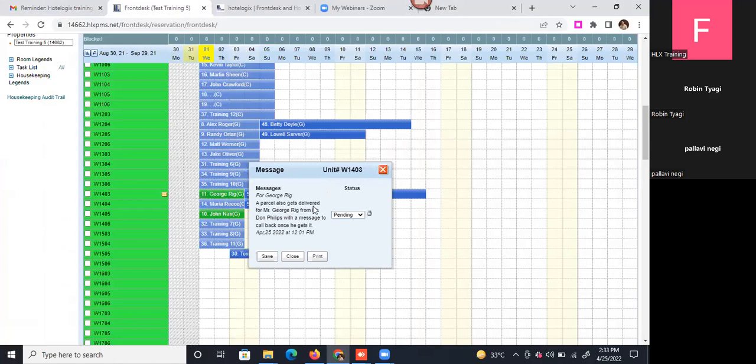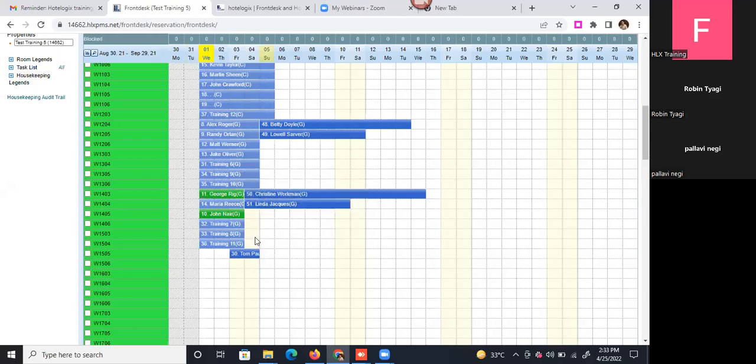And once this message is done, we can change the status from pending to delivered and then click on save. And the envelope will vanish because the message is delivered. Till the time the message is not delivered, the envelope will keep reflecting there. And please remember, this envelope will only come up for those reservations which is checked in.